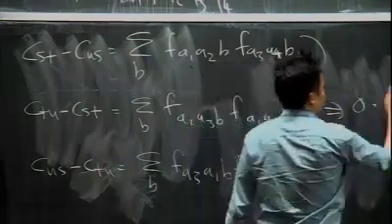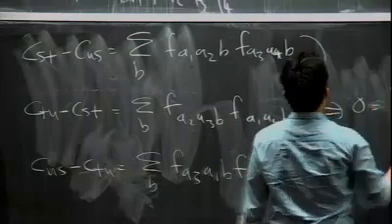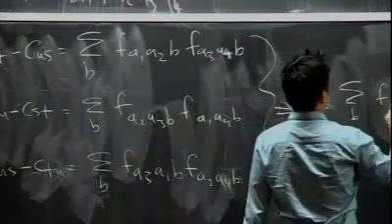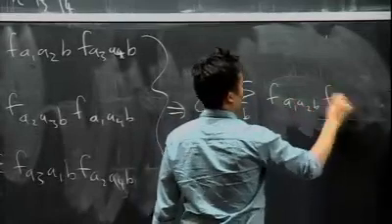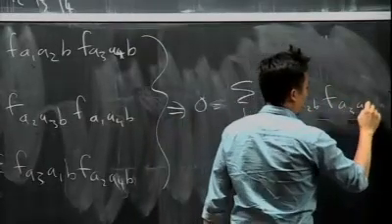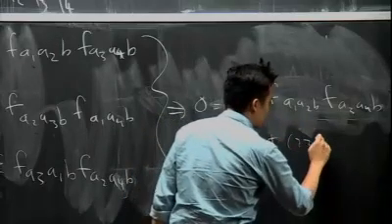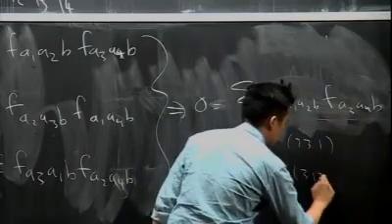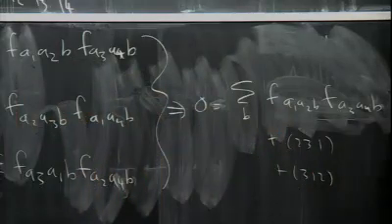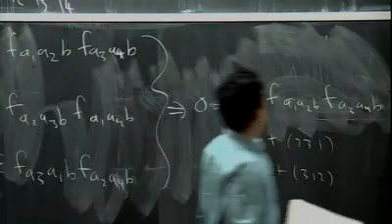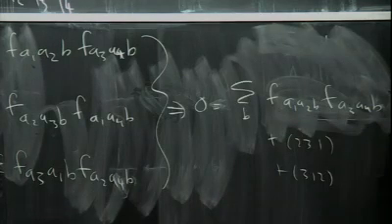And we get, let me write this in shorthand, the statement that F(A1, A2, B) times F(A3, A4, B), plus the permutations 2, 3, 1 plus 3, 1, 2, equals 0, which is the Jacobi identity. Okay. Now notice, this obviously wasn't an accident. You've seen this before. Where have you seen it?